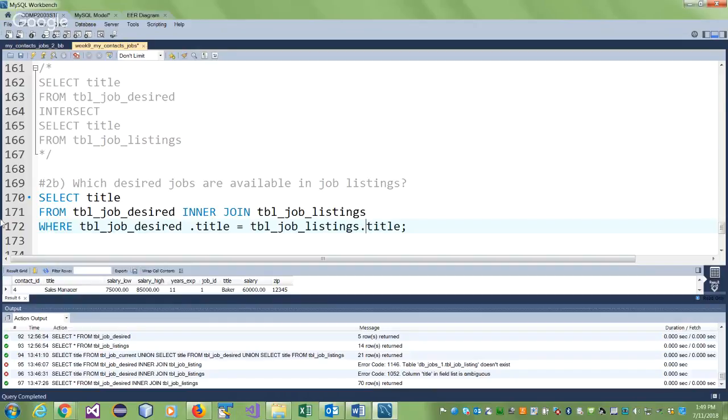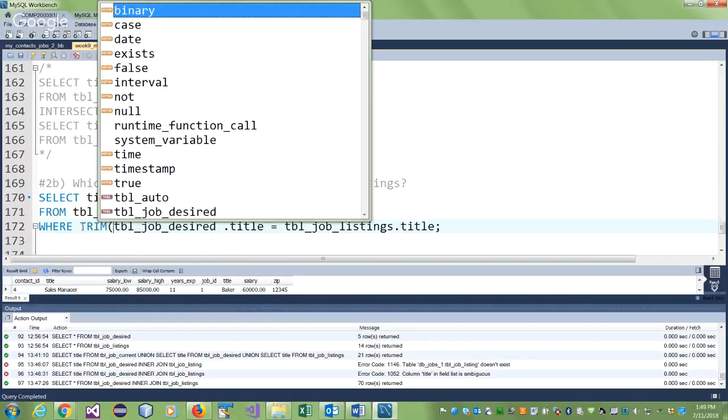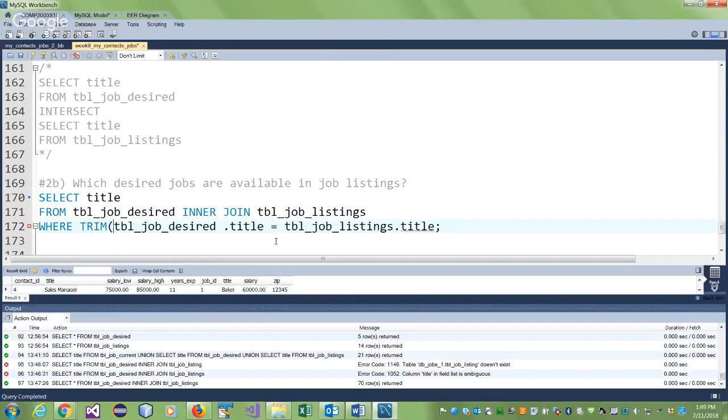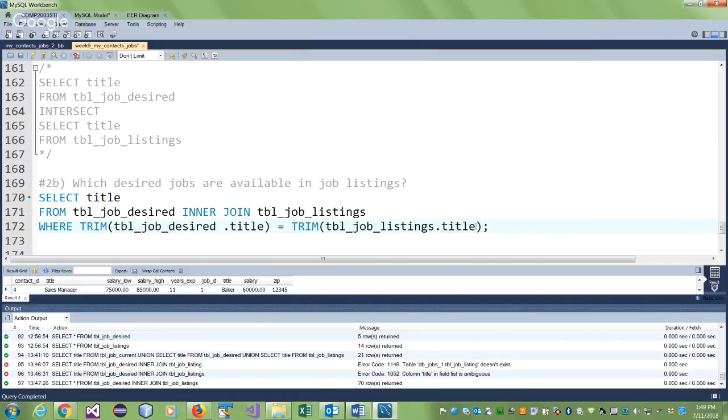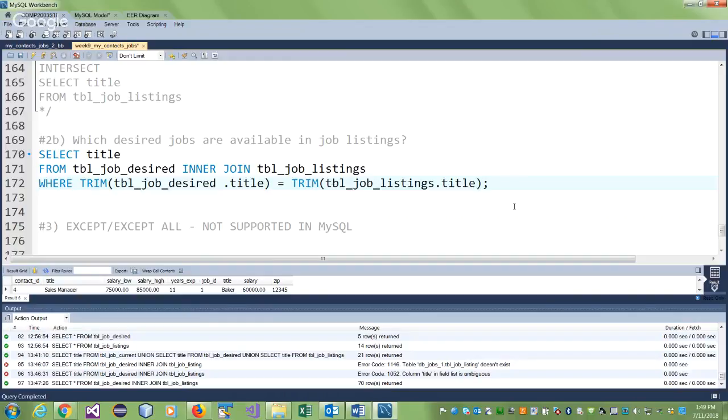Since I'm working with strings, it's always a good idea to use the trim function, because if there are any extra blanks before or after, they will be removed. Though I think I have to reread it. I think I understood that if I say strict not null, it will still work. That's another advantage of saying strict not null. Your setting where you say strict all tables.